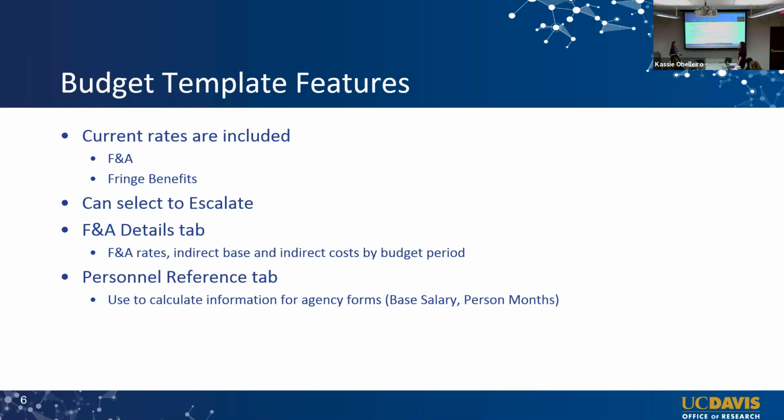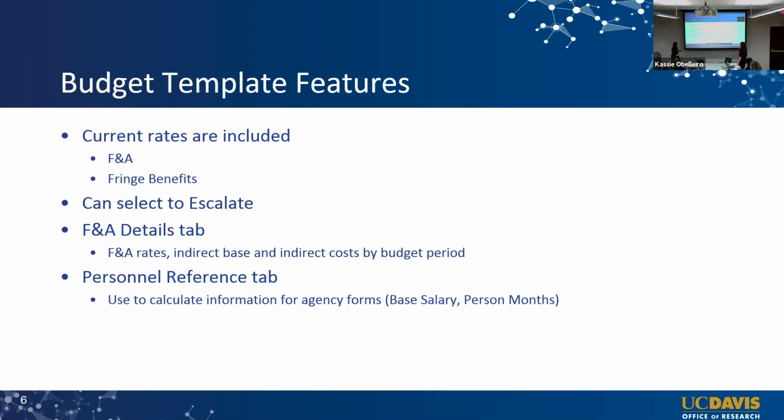Yeah, because people I think miss that. They don't always see that little option. So you can choose to escalate by fiscal year or by project year. And we don't mean project like 12 months, right? The project, that's each period, right? Budget period. Yeah, because if we say project period, then you think like the overall project.